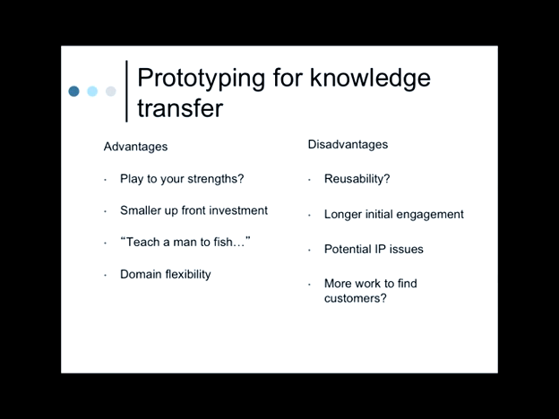The advantages of this model, really, it lets you play to your strengths. You're not having to learn lots and lots about software quality assurance and about the very specific requirements of industry. You can keep doing kind of what you're good at. It's a smaller upfront investment. You haven't got to totally productize the thing. You are teaching a man to fish. So once you've transferred this knowledge over to your industrial partner, they know about it, they can use it, they probably won't hassle you again about it.